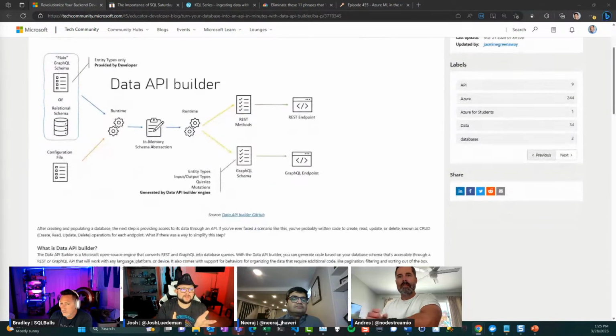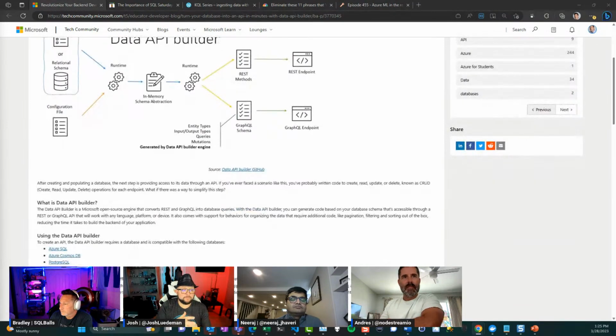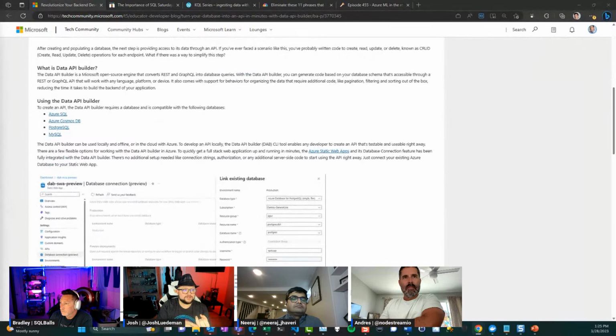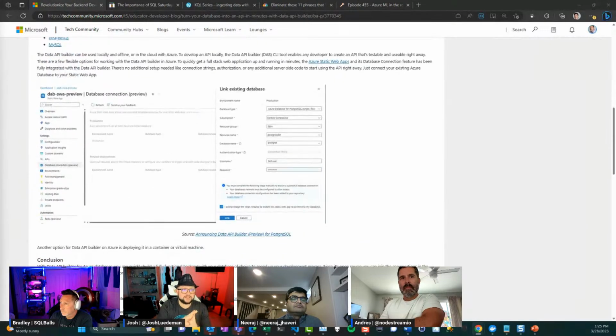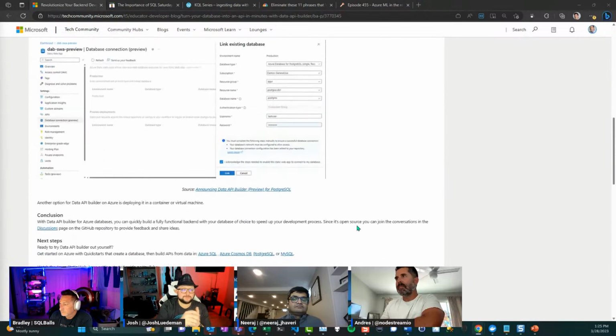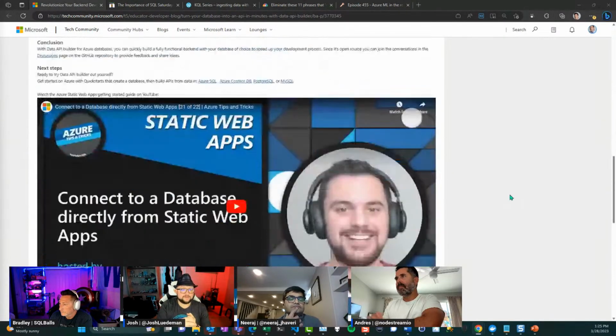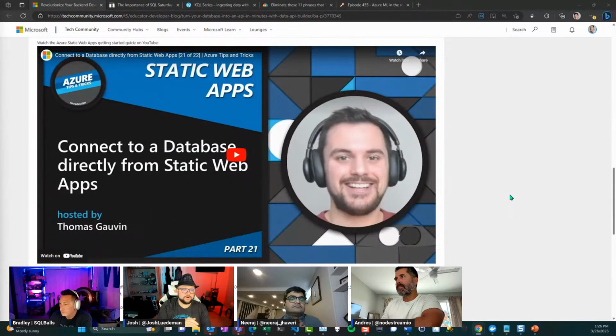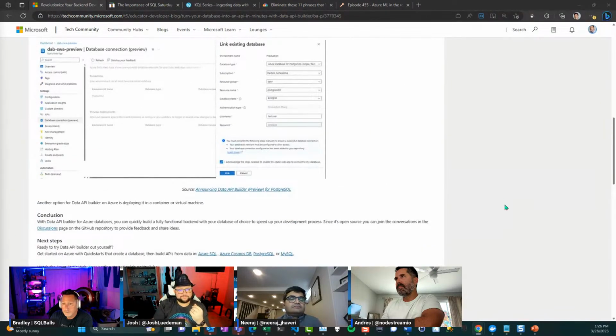But I just came across this honestly looking at some posts, a journal over the weekend, and was like, wow, Azure SQL, Cosmos, Postgres, MySQL, and being able to link a database to that and create the APIs based off of queries themselves. I got this because I read through the article and was like, wow, I need to go to this GitHub and dig more into that this week. And that's actually on my list of reading materials this week.